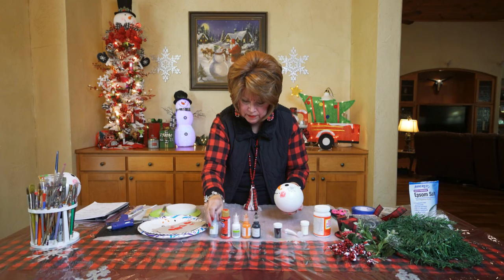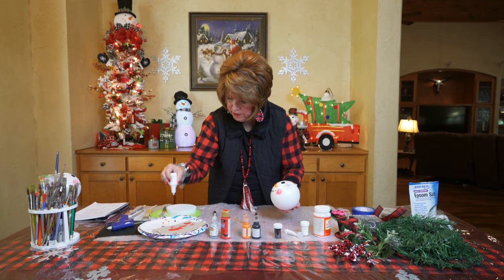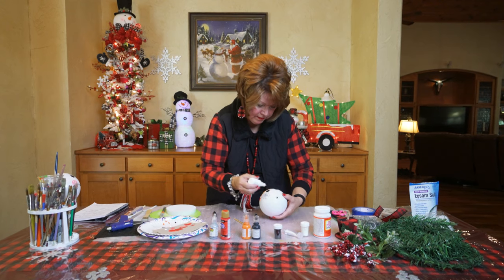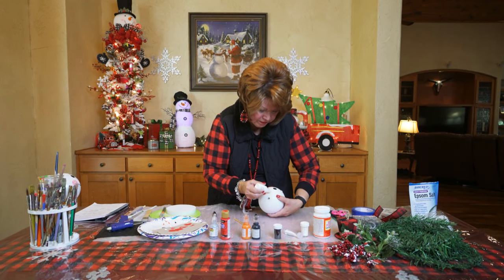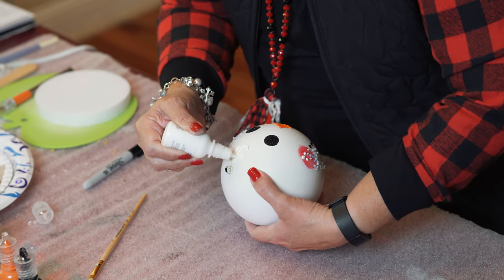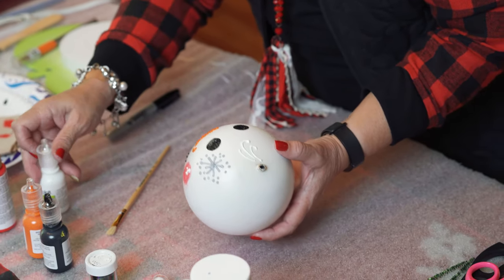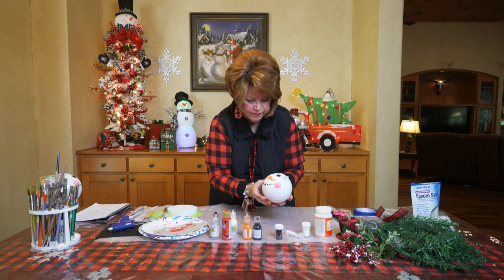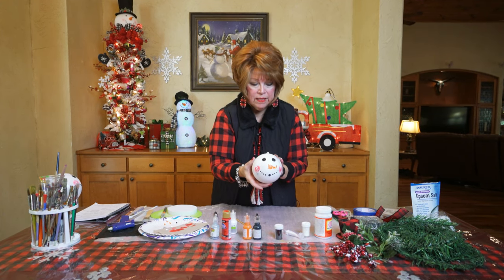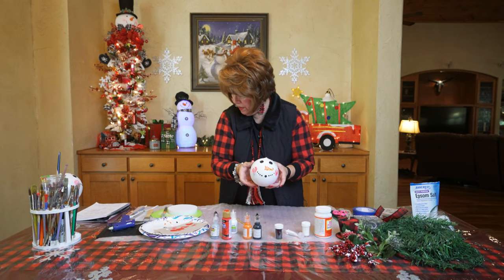All right, stop there. But I want him to have some little curls coming out of his forehead. And the way I do that is just, can't go wrong, little curls. There we go. Okay, you've got your snowman all detailed. Now I'm gonna let him sit. So I'm going to set him aside so that he can dry.